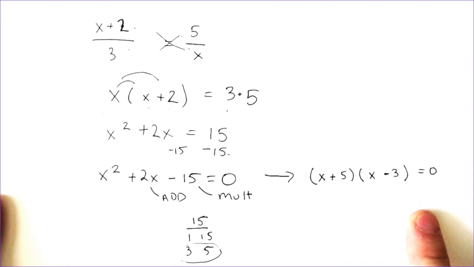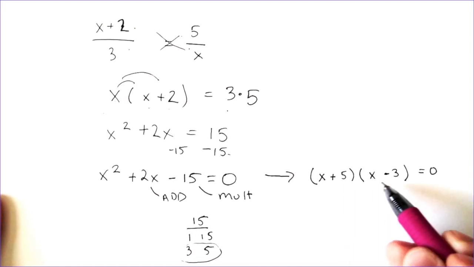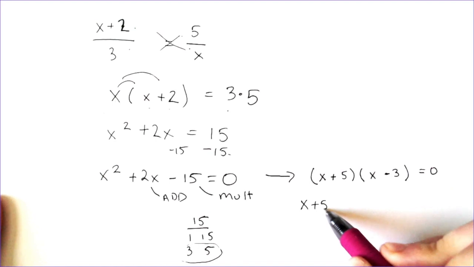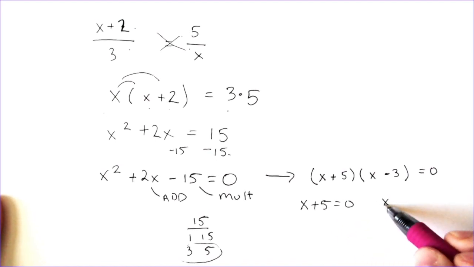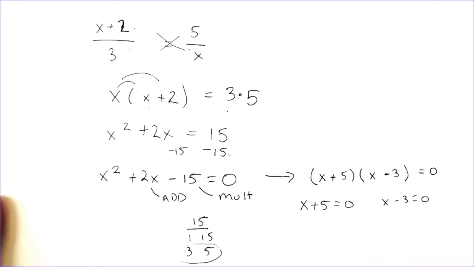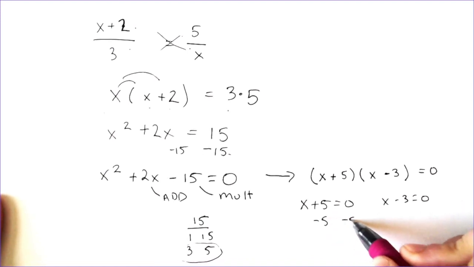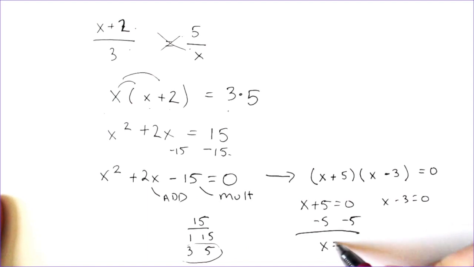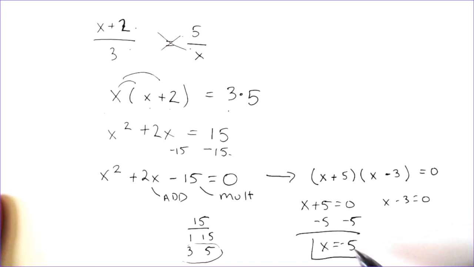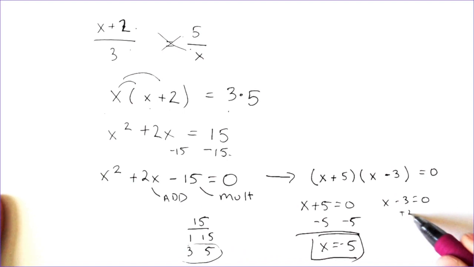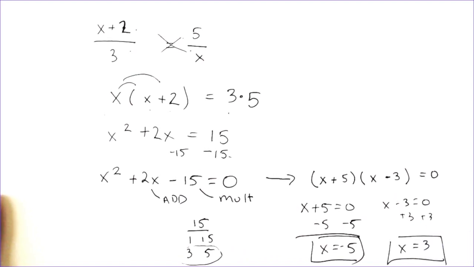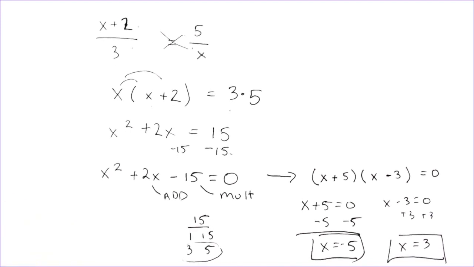If we're solving like we are, then we have to set each of our factors individually equal to 0, x plus 5 equal to 0, and x minus 3 equal to 0, to solve, which really just normally changes the sign. We subtract 5 and get negative 5, and add 3, and you get your positive 3, getting our 2 solutions that were necessary. So, that is about as hard as it could ever get with cross multiplication.